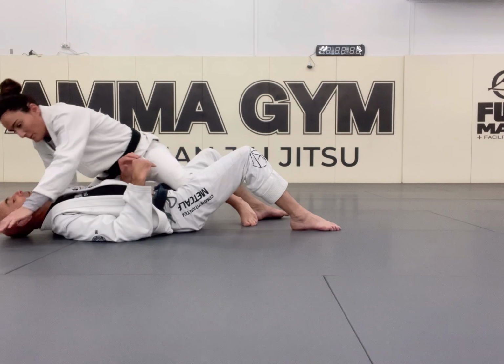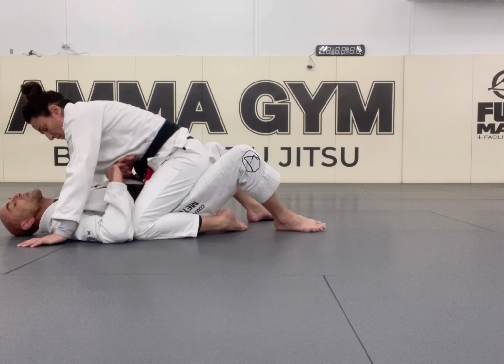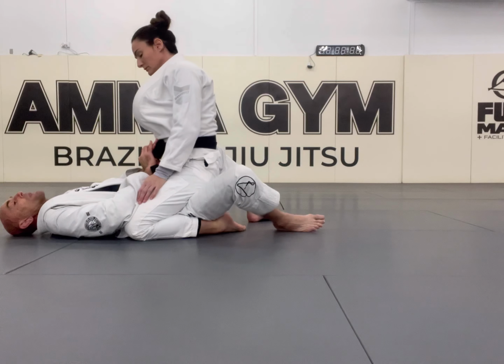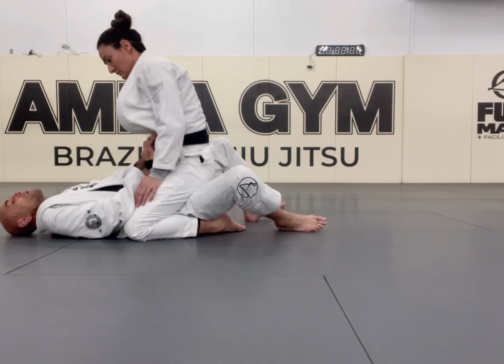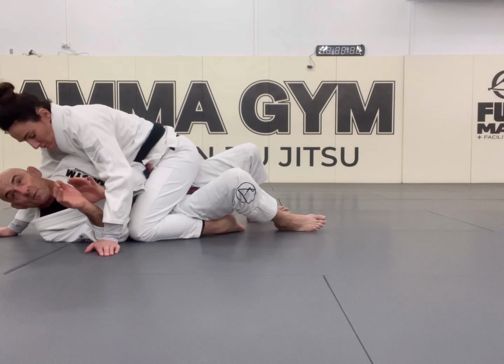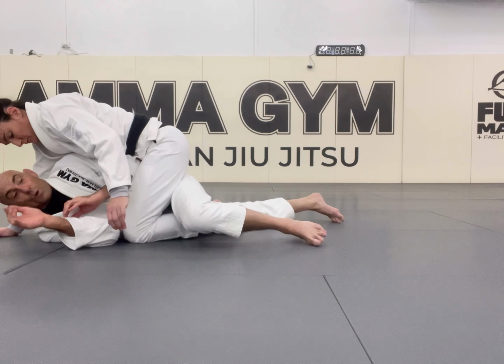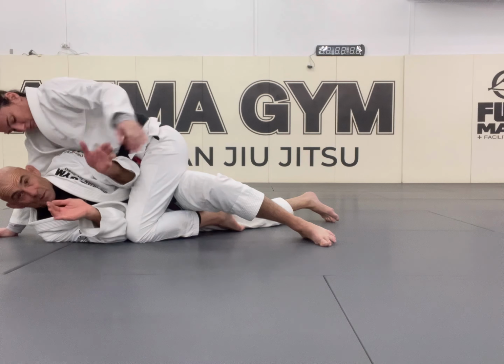Okay, so let's just have a look at small details first of all. Head goes onto the ground once again, hands go in. You don't have to hold the belt, but get good habits. Block the leg out so that my partner assumes I'm going to try and knock them over. As I bridge, elbows come in, and this is the hardest part. Cross my feet over. So my right knee goes under, my left knee goes forward.